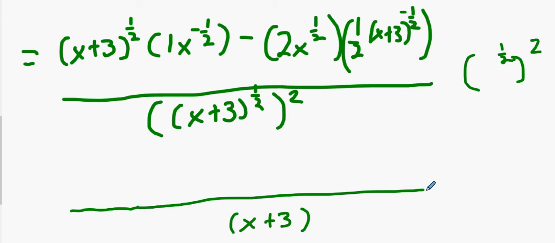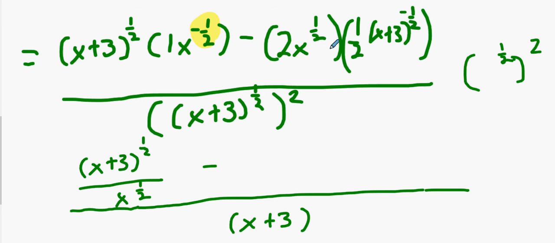Right? Next thing is to deal with this power of a half business. So what do we have here? I'm going to have x plus 3 to the power of a half. And what am I going to have directly underneath it? That's a minus power. What do I do with minus powers? Throw them on the denominator and get rid of the minus. So what's underneath that? Okay. Next thing. What about the 2 and the 2.5? Cancel. What do you get? X to the power of a half, yeah. And then what about what's on the bottom? X plus 3 to the power of half.